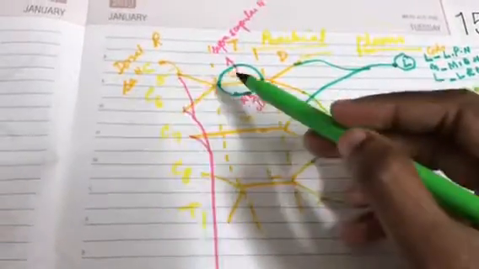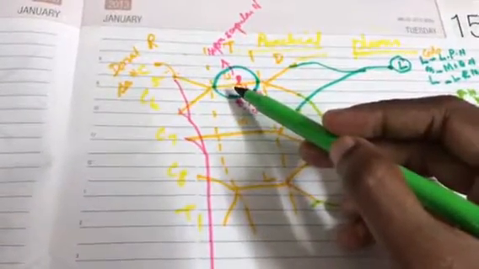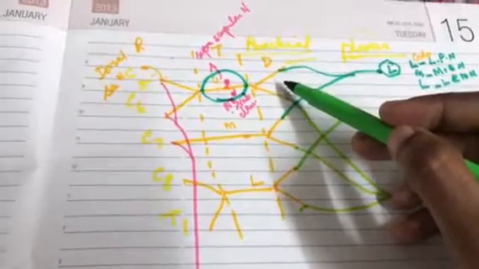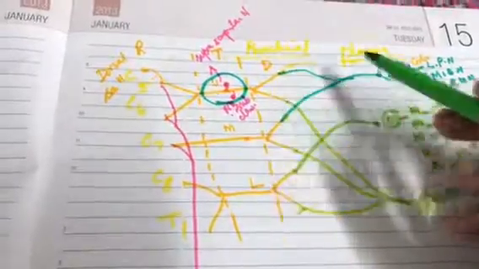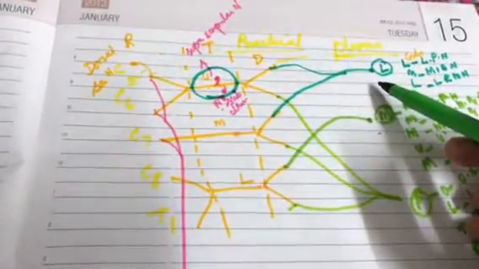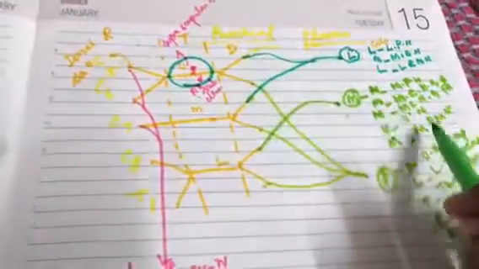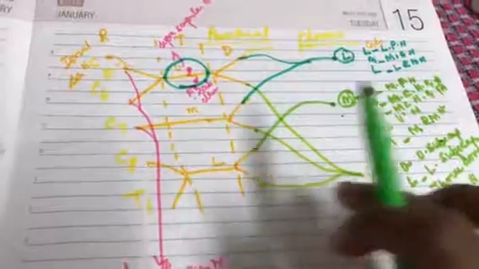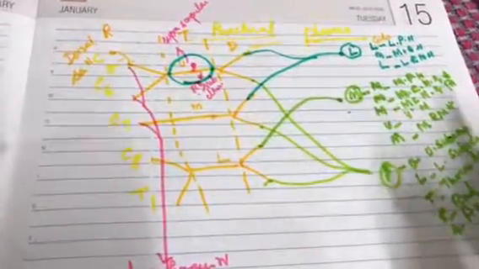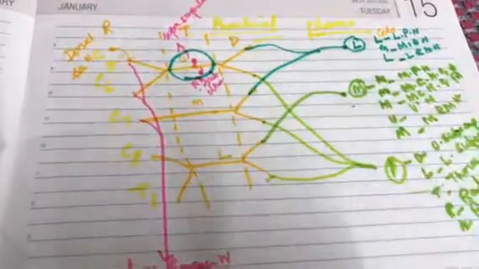Here you have to write root, trunk. Root is lying in the neck, trunk is also lying behind the scalenus anterior muscle, and divisions you could see beneath the clavicle, and the cords you can see in the axilla, branches also you could see in the axilla. This is what you have to write for the initial part of the brachial plexus. Now in the second video I will explain to you about Erb's paralysis.